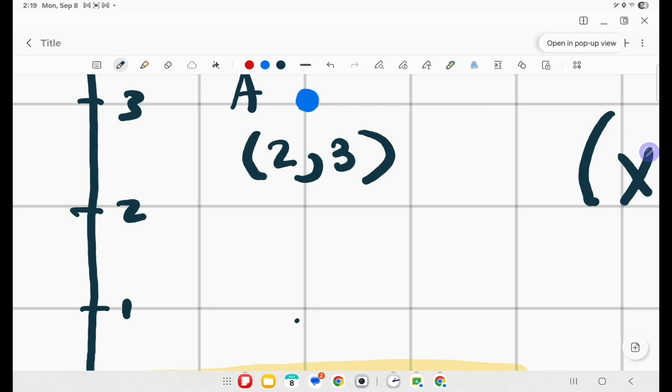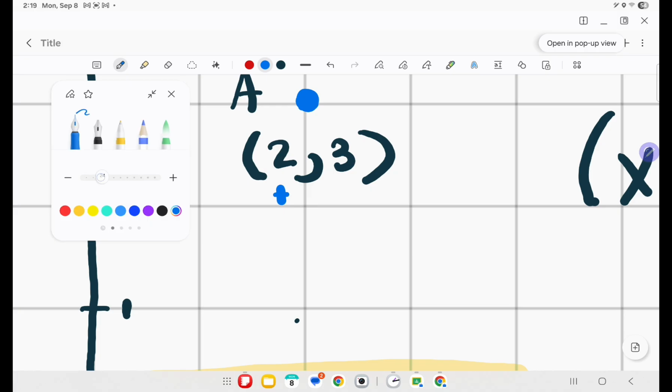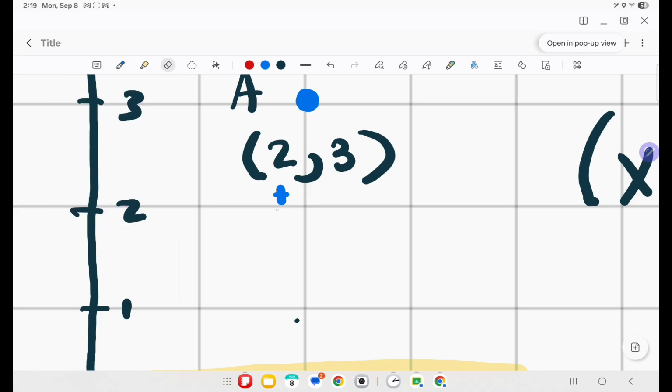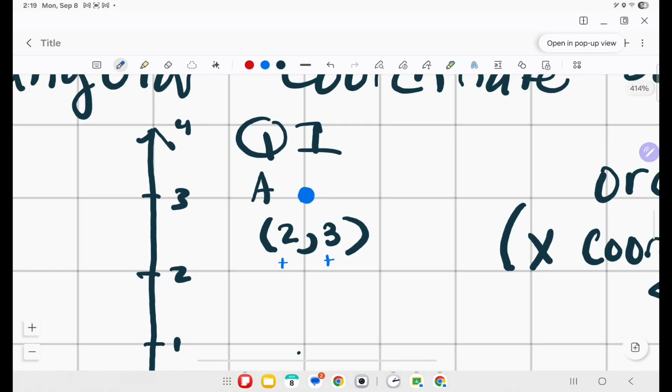Anyway, if your x coordinate is positive, and your y coordinate is positive, that means you're in the neighborhood of quadrant 1. That may be where you want to be, but I'm just saying, it's just quadrant 1. If your x coordinate is positive and your y coordinate is positive, you're in quadrant 1.